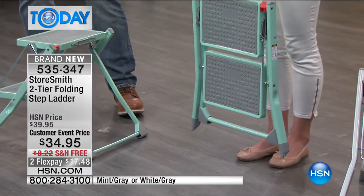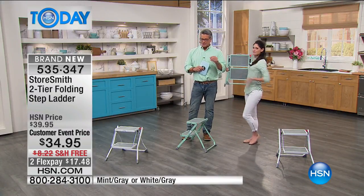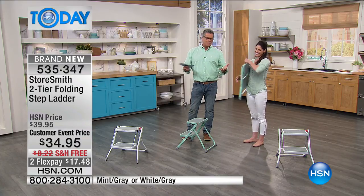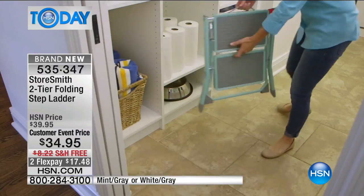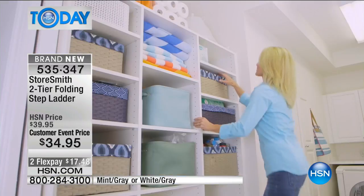I love the fact that it's mint green, because that's such a great, old vintage color. It's so great. And we both wore mint green and I had no idea. Not on purpose, we did not even think twice. I had no idea that it came in mint green. We just got lucky today.